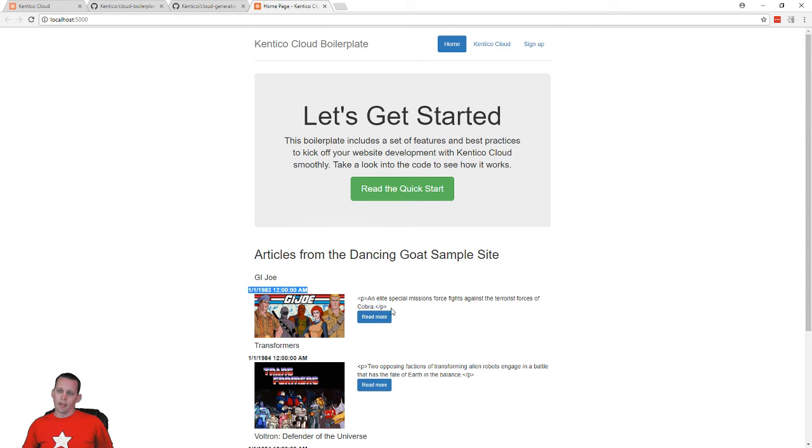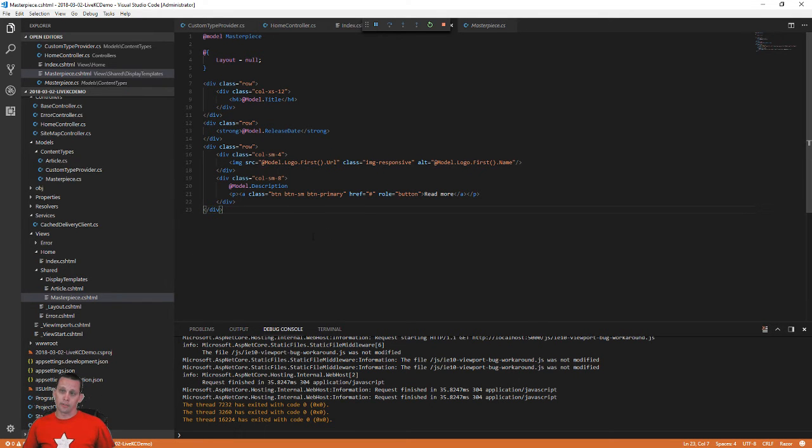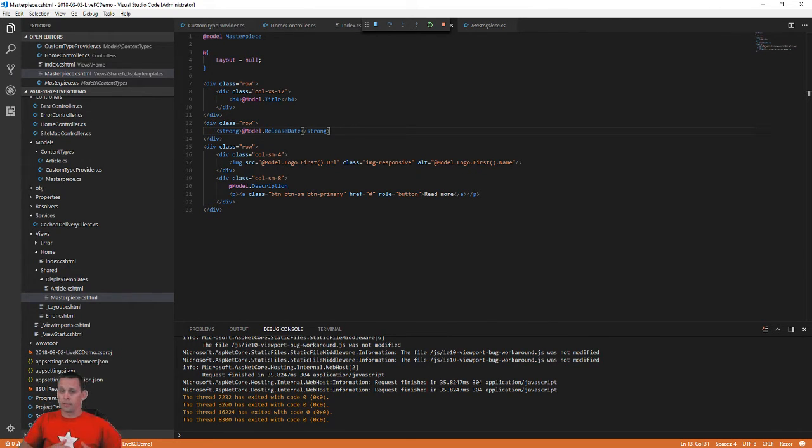I need to format the date, and I need to do some work here because this is a rich text element. So I need to do this a little bit differently. It's not just a text element. It's a rich text element, which means the way Kentico Cloud stores that is it breaks down each HTML tag, and those are what are called blocks. So I need to display each block individually and build it all up. Or I possibly could just do the raw. I think I can use Razor and just do Html.Raw, I think.